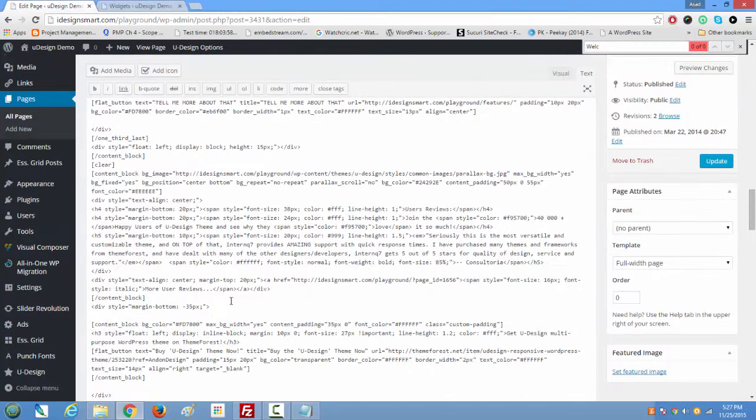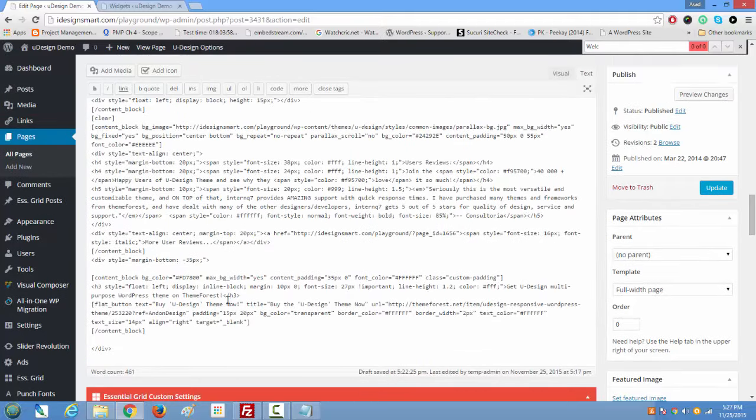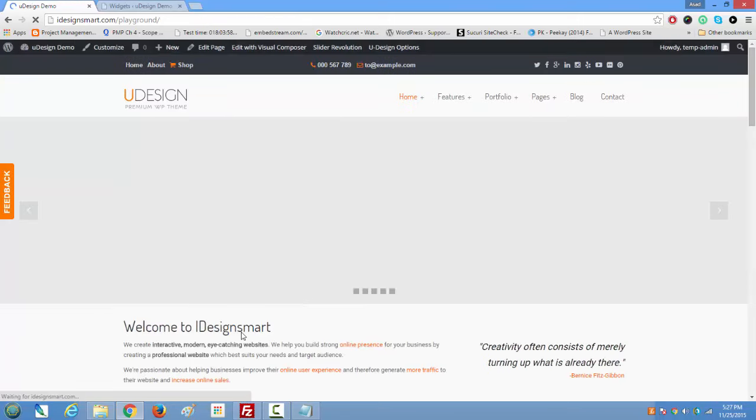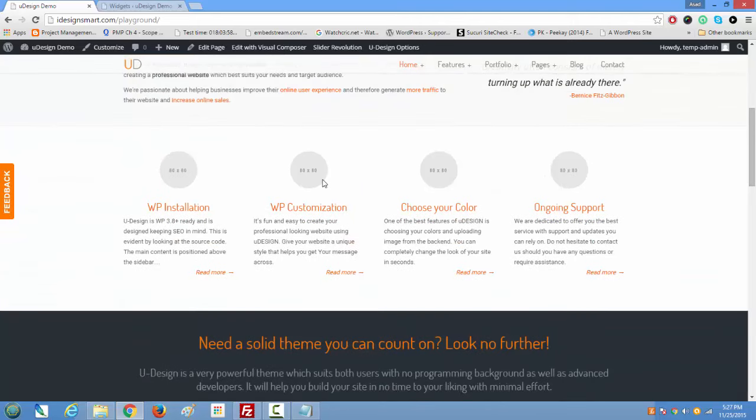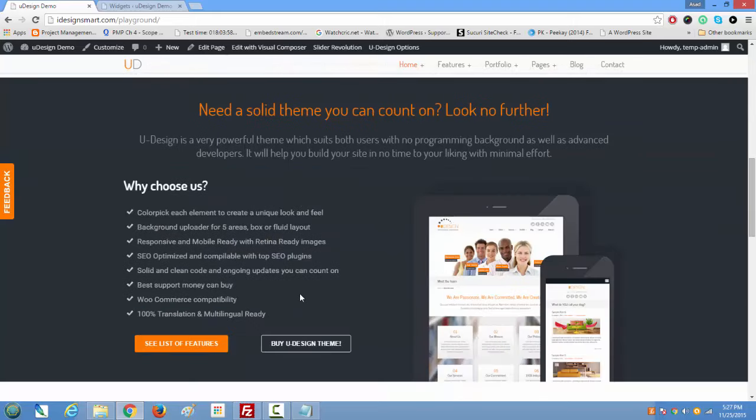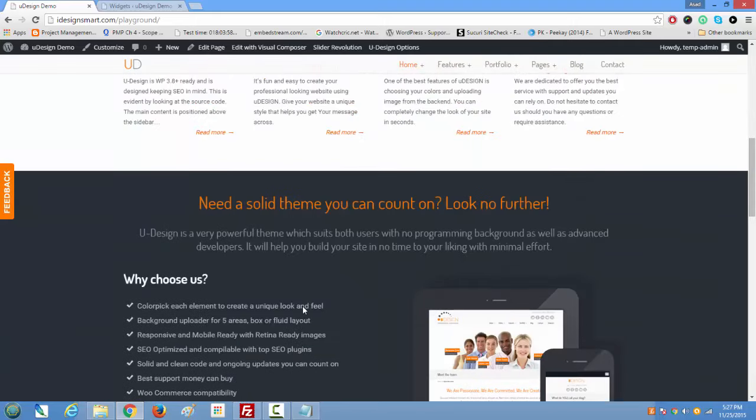So I think you got a fair idea on how to work with these things. And if you want to get started, what you need to do is to just think in terms of sections. Once you have the sections, think in terms of columns. So you can divide the layouts into columns, and always use uniform sized images. Once you do that, it makes your task easier, and the page will look good.